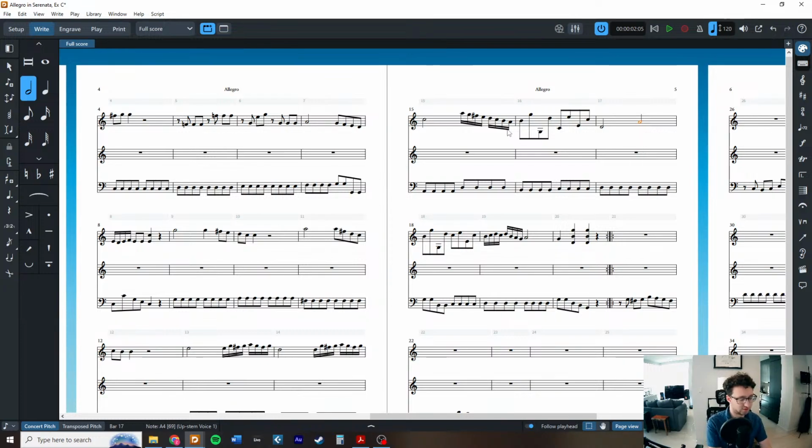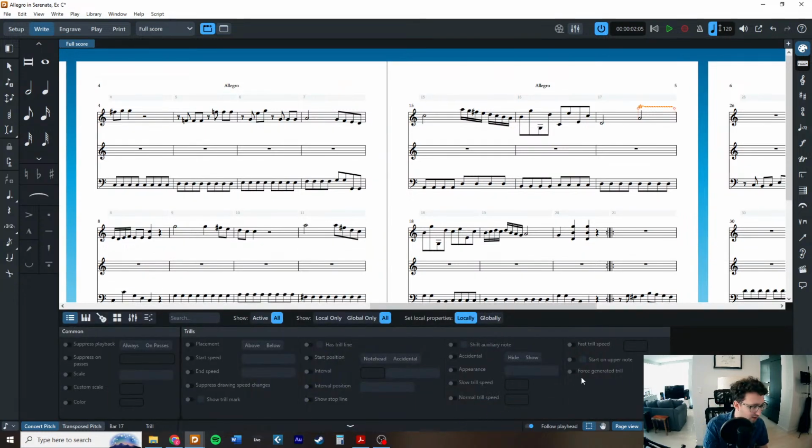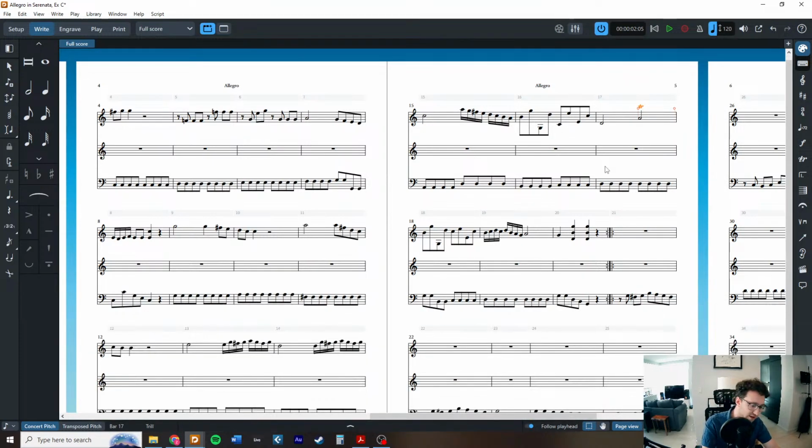is definitely a trill. The way you do that is Shift O, then just TR. That's your Shift O as an O for ornaments. It's totally optional as to whether you want the little trill squiggle. You can turn that off in the properties window. Has trill line, leave it off. So we can turn that off.